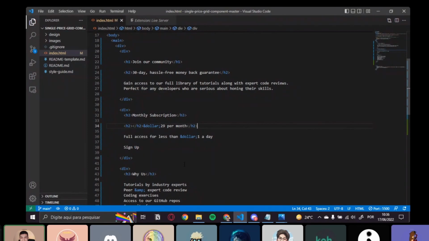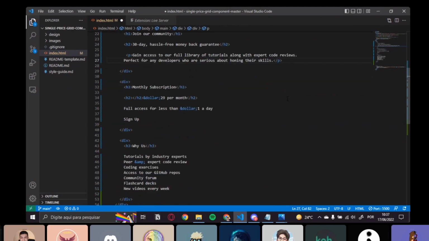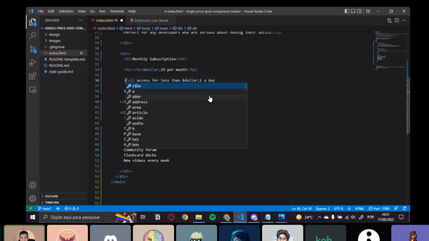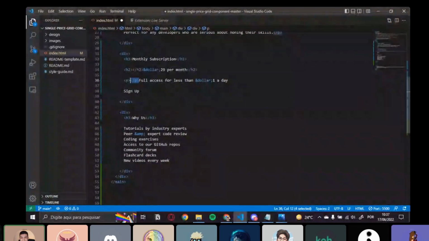So now we are going to define the paragraphs of our code, which now that we have all the headings defined will be easier. So this Gain access to our full library will be a paragraph. This one. And this will be a paragraph, this full access.